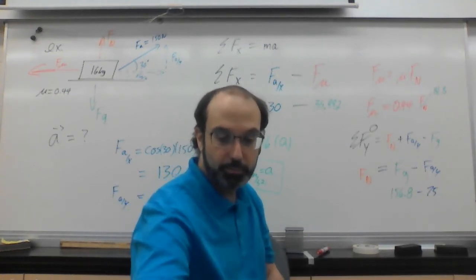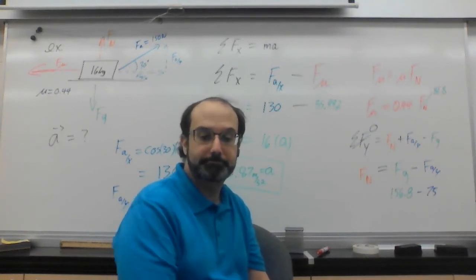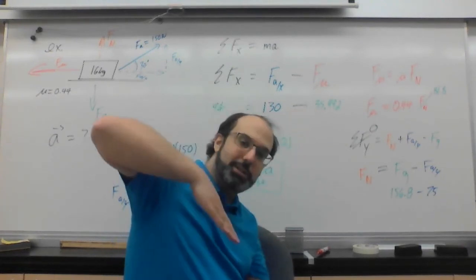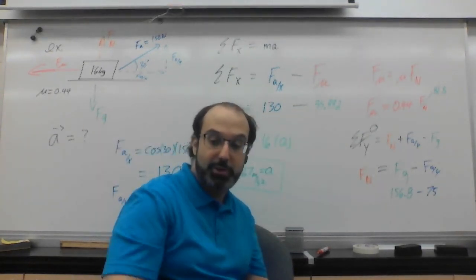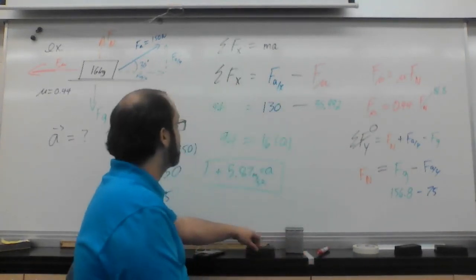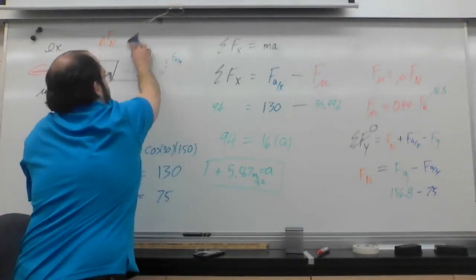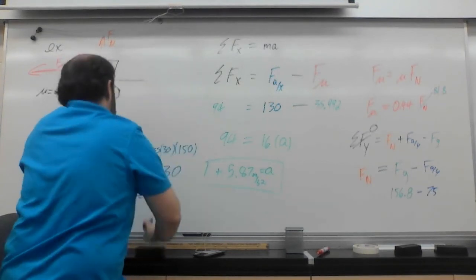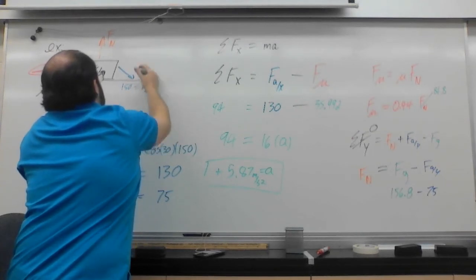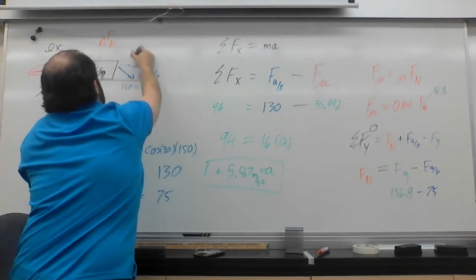Okay. So what happens if we make it point down? That's the only other option. We can either have the force applied going up, or as I mentioned, it can be going down. So we're going to do exactly the same question, but we're just going to change the direction of the FA. I come back to my original picture, erase, erase, and I'm going to even keep the same numbers. This is going to go down, and this 150 is force A. That means we've got FAY and FAX.